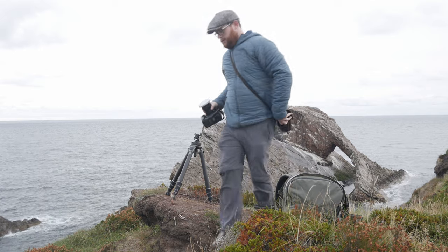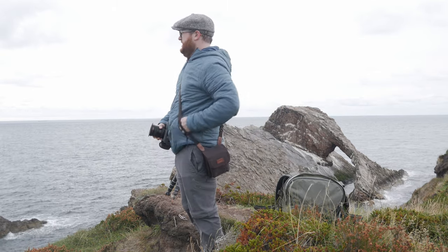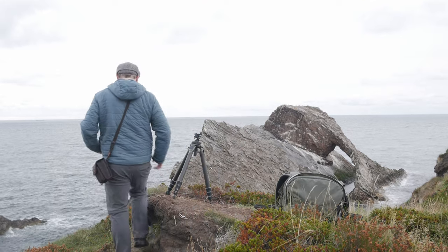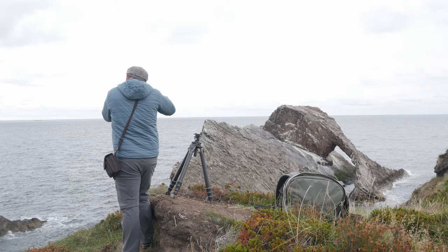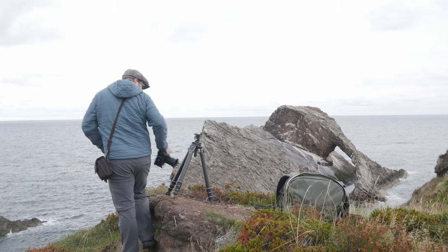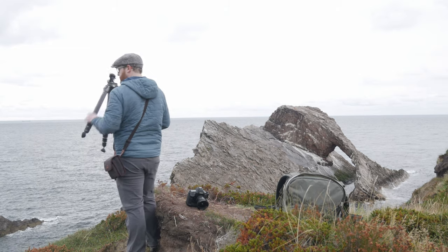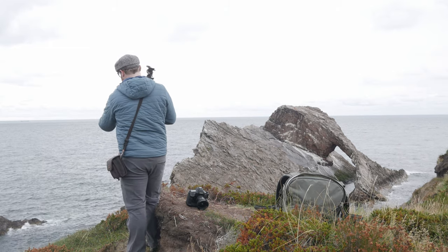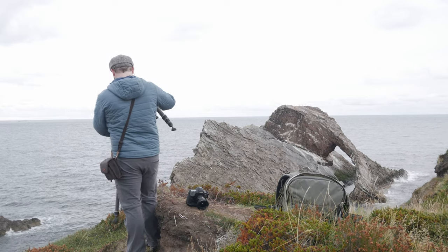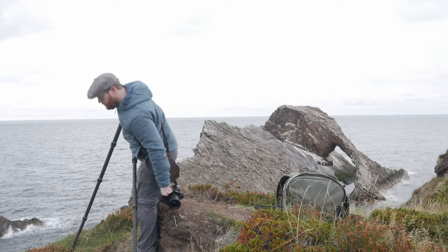As you can see, I'm just trying to find a composition where the Bow Fiddle Rock is positioned so you can still see through the gap, the sea arch, because that's the important feature of the rock, to be honest. But I also wanted to get some leading lines from the left and balance it out. There's another rock called Bass Rock just over to the left-hand side. The only issue with this composition is that just on the edge of the frame, there's a couple of rocks that stick in where I don't want them to.